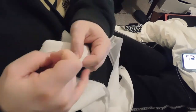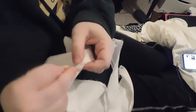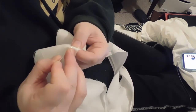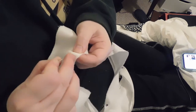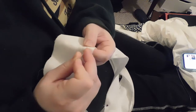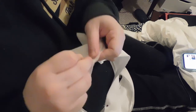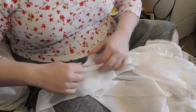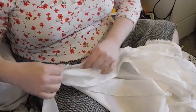Now, with my waistband assembled, I started my gathers. I tend to use one strand of buttonhole twist, rather than several rows of regular threads. I used pins to identify where the stars on the waistband were, and where they would match up on the legs of the drawers. Then, I gathered the top of the leg into two sections, one for the front and one for the back, matching the stars in the middle. The directions mentioned possibly overlapping in the back, and I did this by about an inch because I wanted to make sure I didn't accidentally expose myself. I understand the practicality of open leg drawers mostly, but I'm a klutz, and accidents happen.